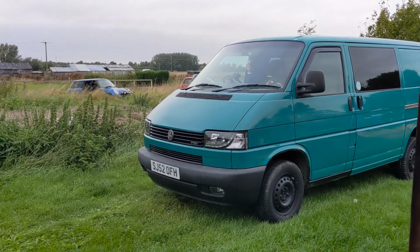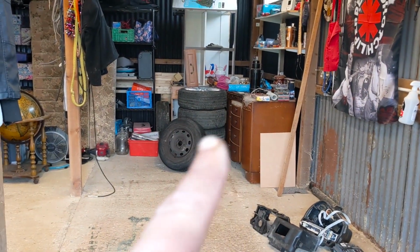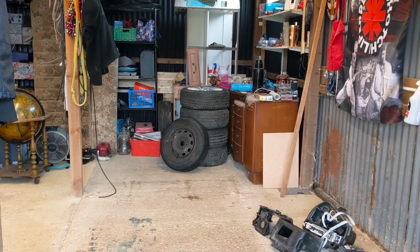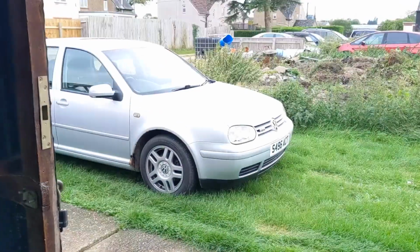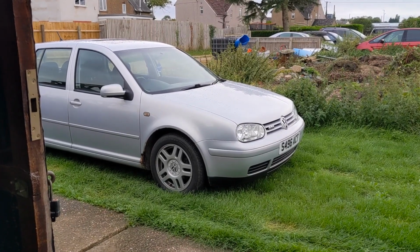I also want to get this T4 into the workshop, but I still need to clear that crap and find somewhere to put it all. But it's all fun and games. Hope you enjoyed today's video. We had the apprentice give us a hand today, and she did a good job.